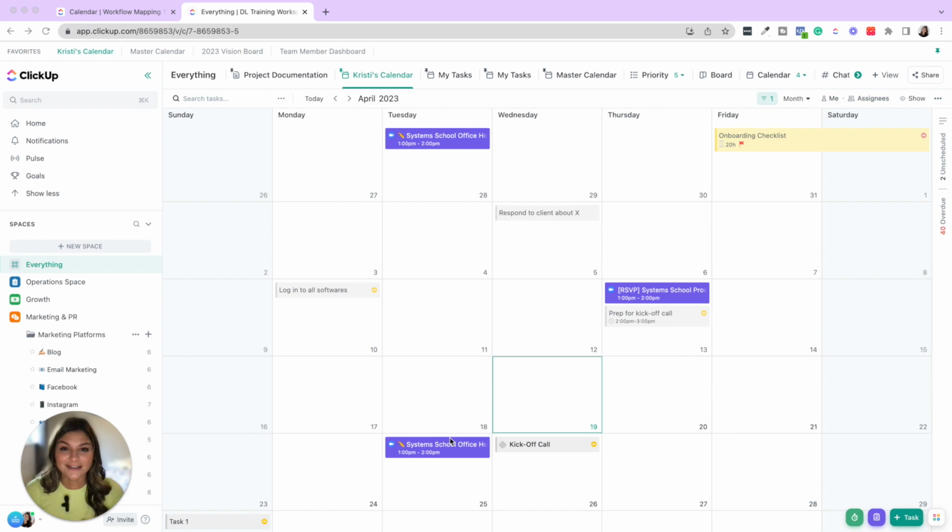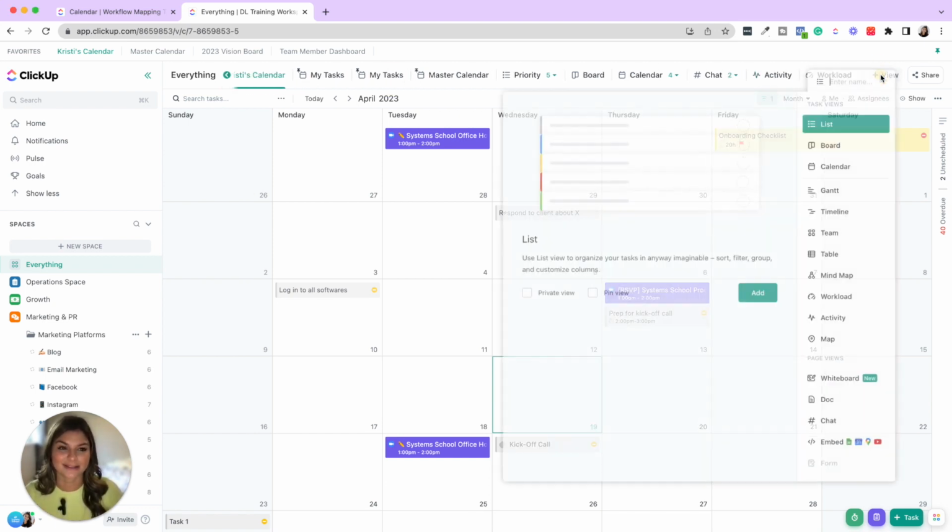So to set ourselves up for success, we want to see on a calendar view what I have to do, what our team members have to do. So we set these Everything View calendars so that we get an idea of our workload and if anything has to shift or change. So how do we do this? I'm going to go through the exact process.